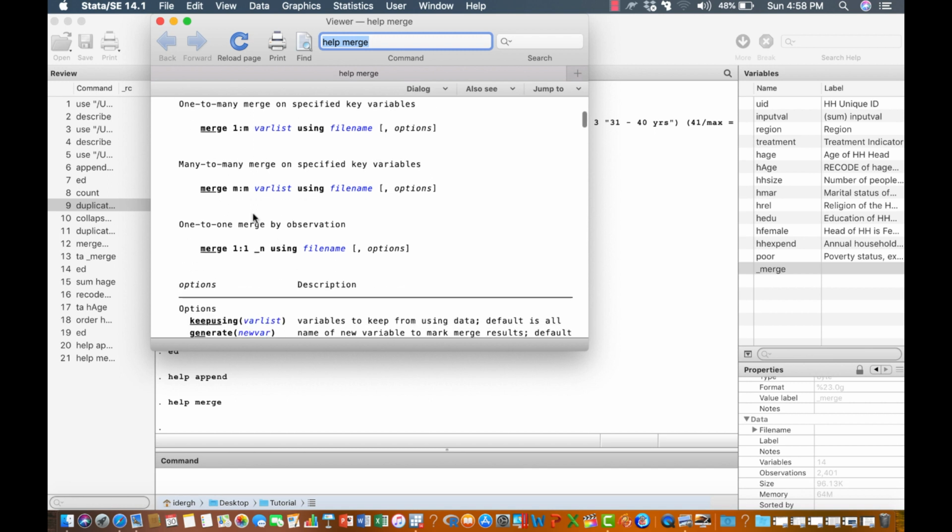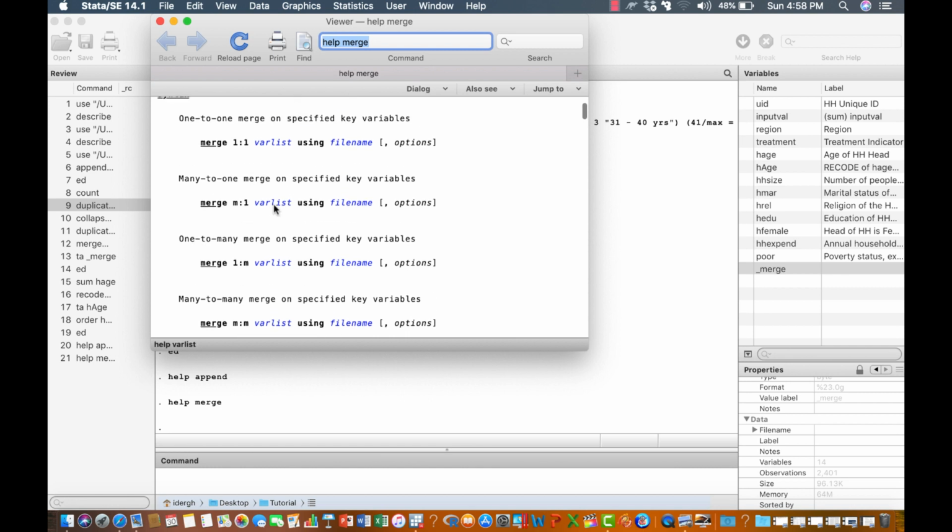And then a situation, this is why I said it's a bit tricky. You have to be very careful to avoid what we call in data management data shifts. So here you can see that we have many to many, where your master data set is not unique in terms of ID, in other words, the data set is at the individual level. So one ID appears several times, 2, 3, or whatever. And the same also in your using data set, then you use many to many to do the merging.